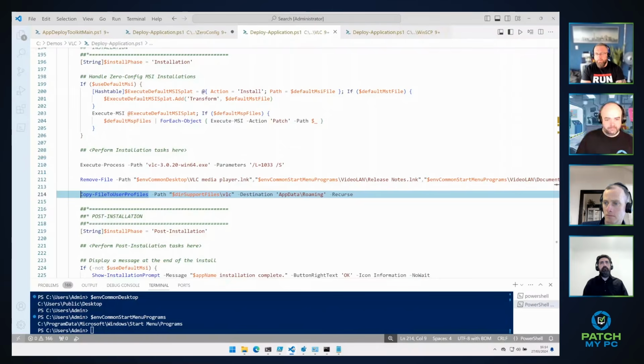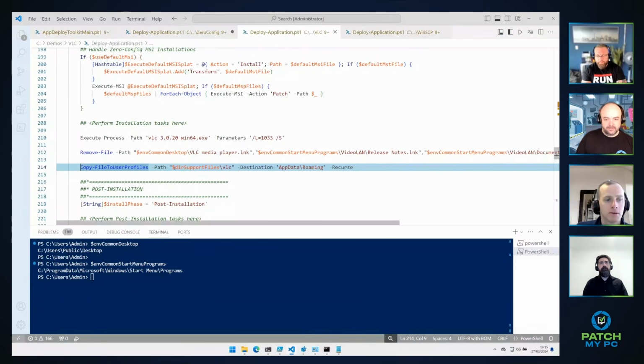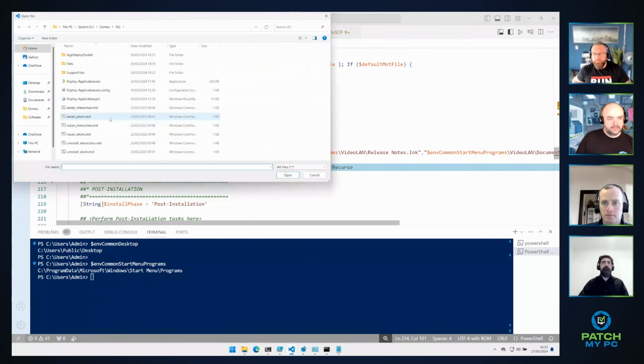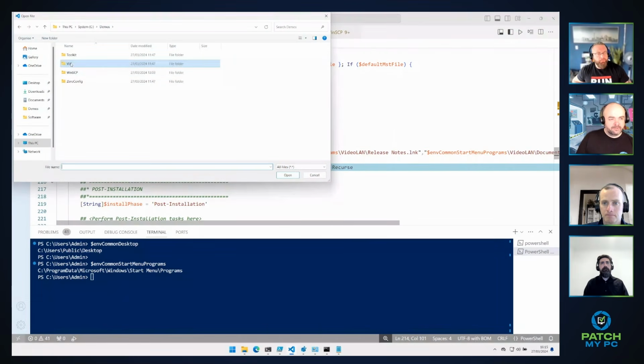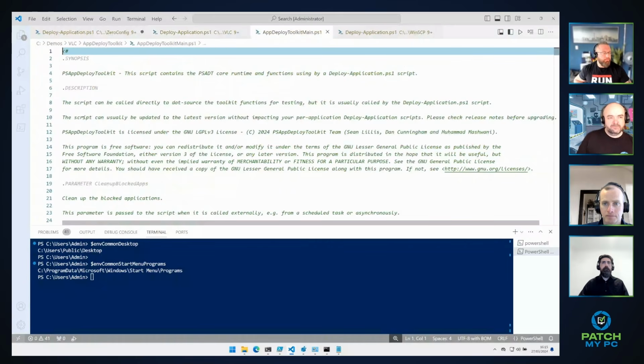Going back to my script. It's a good idea to test these things out before it gets to the point of you having everything packaged and pushed to Intune, etc. And so let's run the toolkit main for this one. Because I ran it previously for a different folder, it's not going to have my variables set correctly for the right files folder, etc. So I'm going to go into this particular demo, VLC, get my toolkit main for this specific project and run that one.